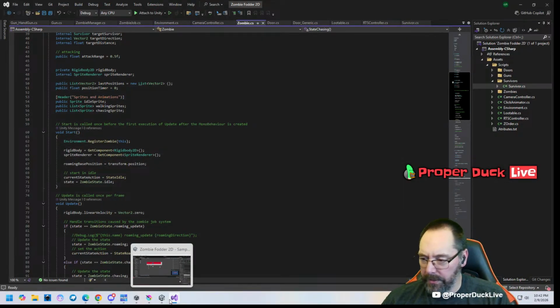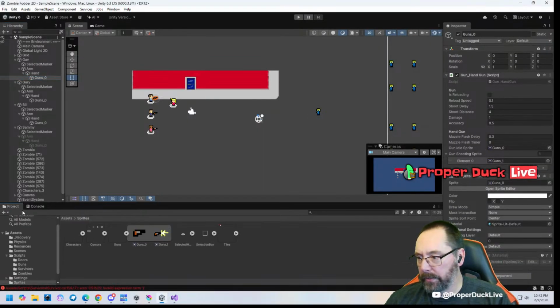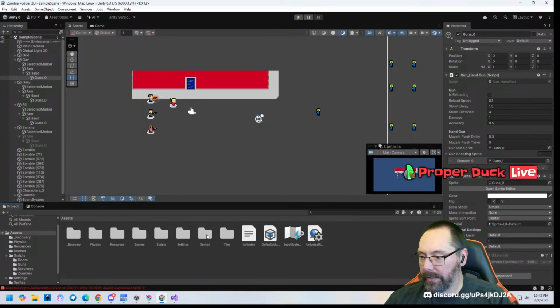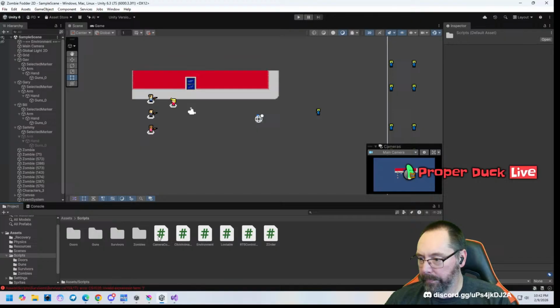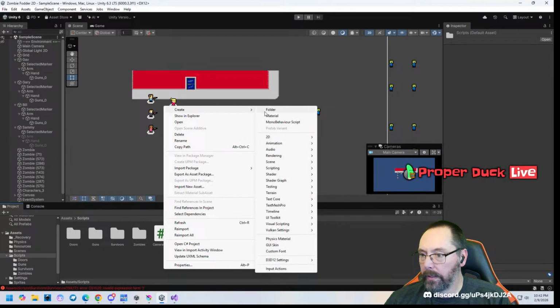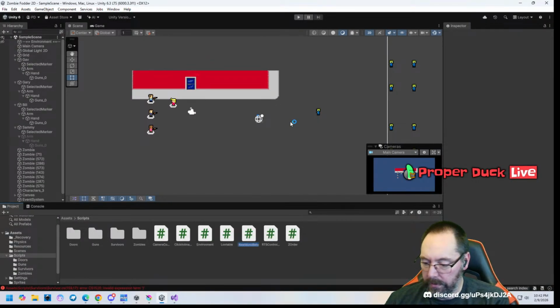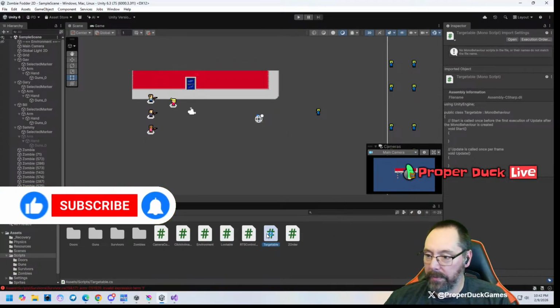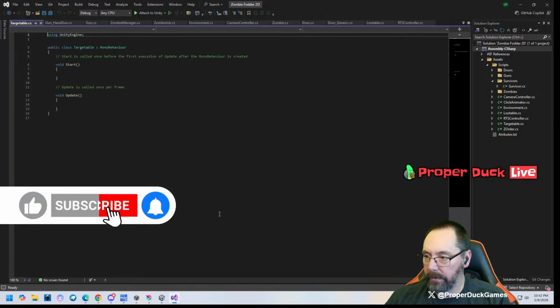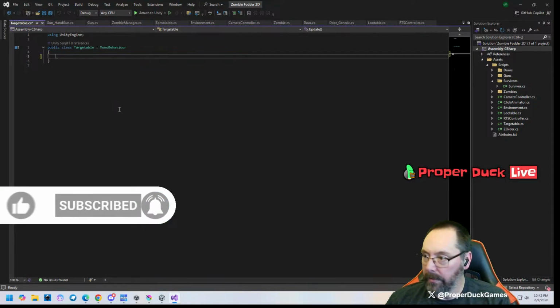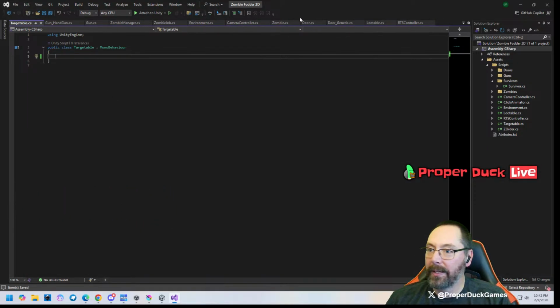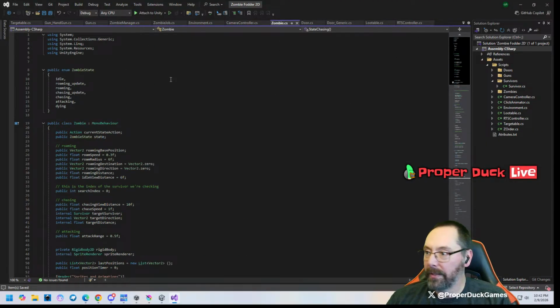Yeah, so this might totally be the wrong direction to take this in, but in scripts, I'm going to create another thing called targetable. Not going to be much in there whatsoever. And then the zombie is going to be not a MonoBehaviour, but a targetable.